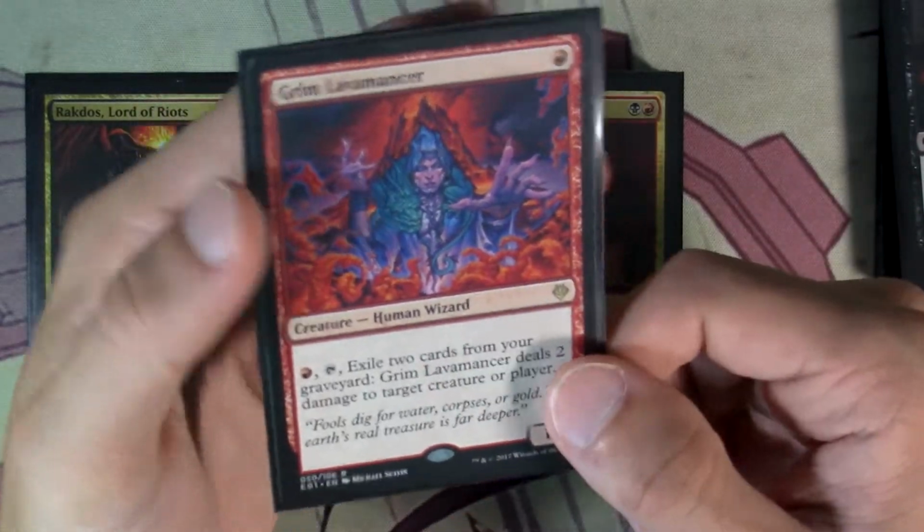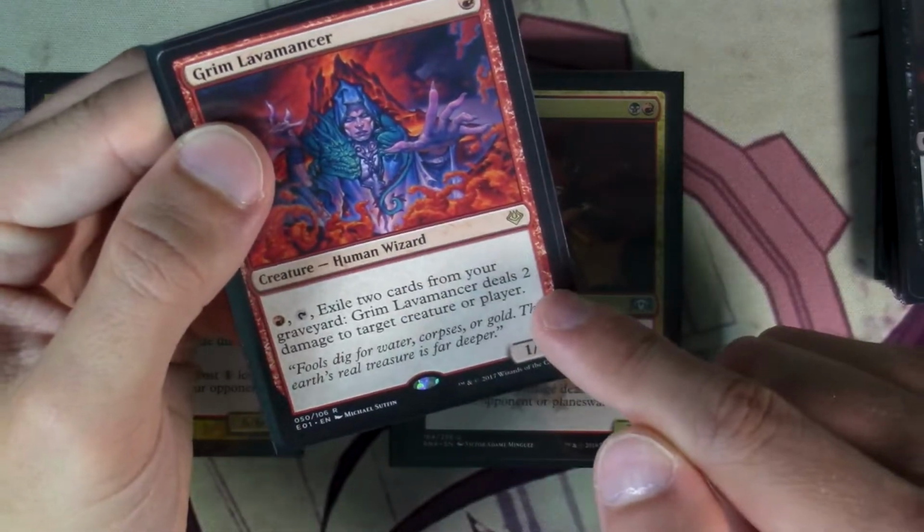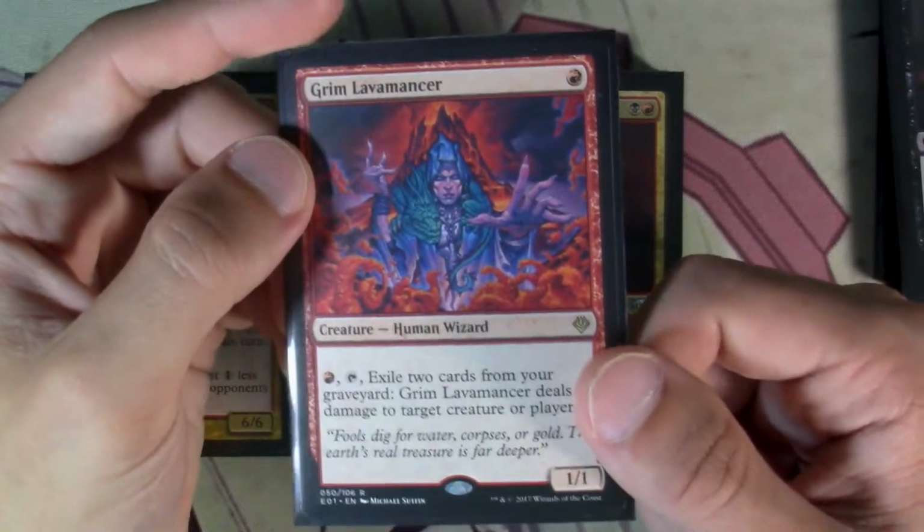Just good because people also play in the graveyard too. You want to make sure you're having some interaction with your opponent, especially if they're doing shenanigans in the graveyard. Instant speed too for 1 mana, and if you have 2 cards in the graveyard, you're dealing 2 damage to something, so it definitely comes up.